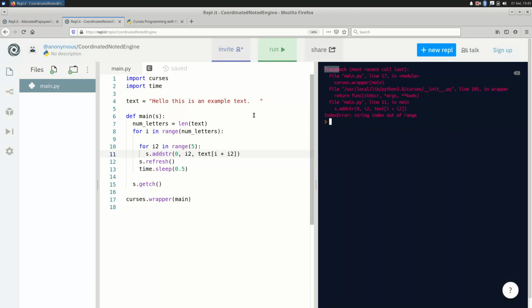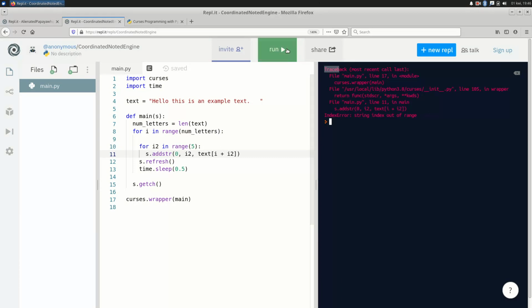Now there is a little bit of an error at the moment, because if you leave it going for long enough it's going to run out of text to display, and that's going to cause a bug in the program. But we can have a look at how to fix that a little bit later on. Okay, so hopefully you understand that part.